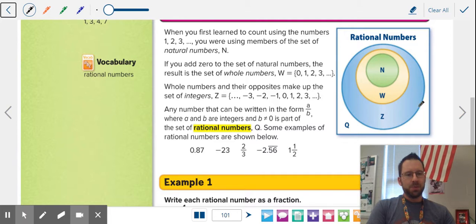The next biggest group of numbers are called integers. We just did a whole unit on integers. And so these are all the whole numbers, 0 through infinity, plus all their opposites. So -1, -2, -3, and so on. All right, the next biggest group of numbers are called the rational numbers. They include all the integers, all the positive and negative whole numbers, plus all of the fractions, decimals, and percents, such as these wonderful things down here. We got decimals, we got integers, we got fractions, we got negative repeating decimals, we got mixed numbers, positive and negative. We got them all. Okay, terminating decimals, I kind of skipped that, but we talked about that last lesson.